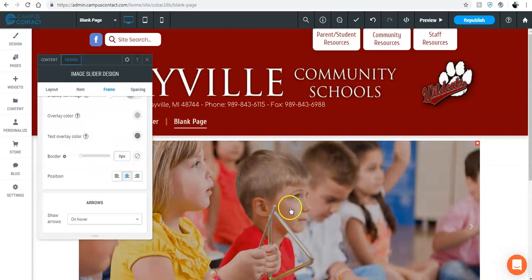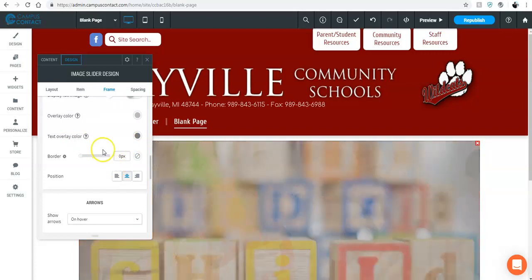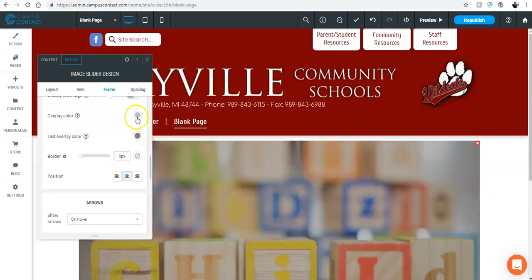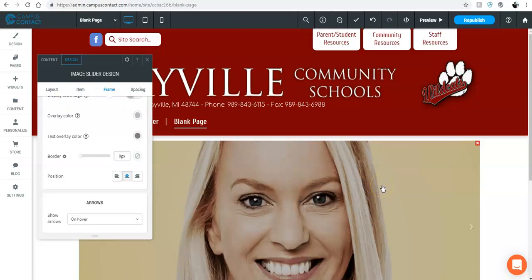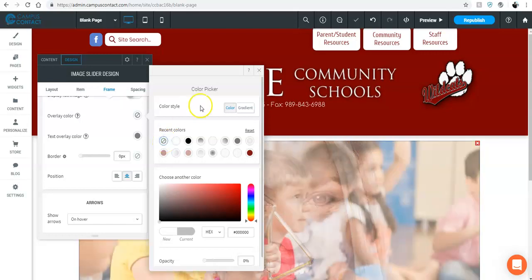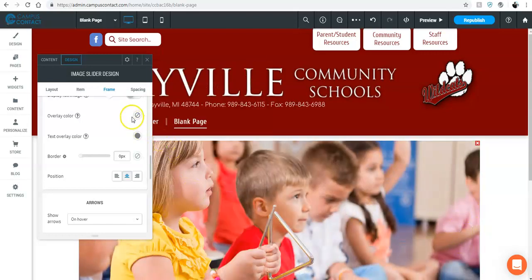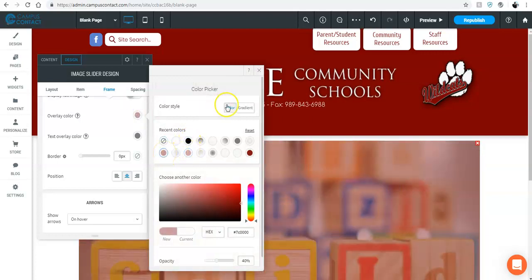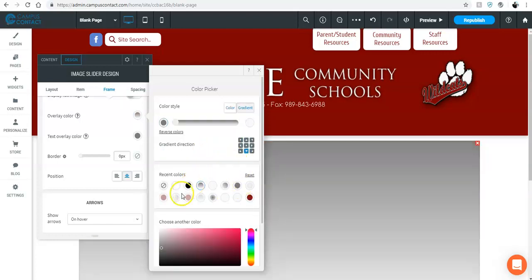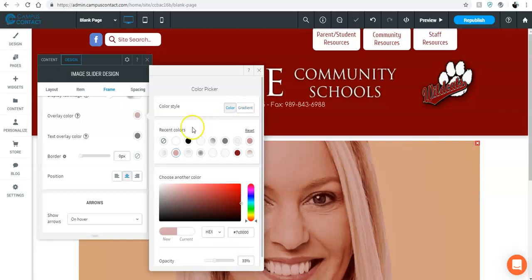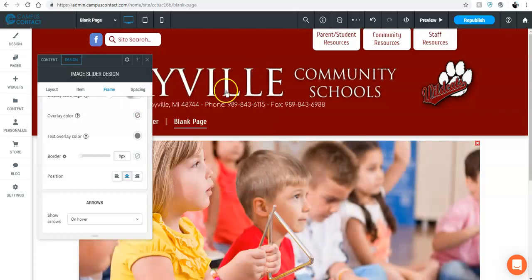And we can adjust the placement of each photo by moving them up and down, and I'll show you how we do that. But we can align them as we see fit. There's also an overlay by default on all of the sliders. I don't know why. I don't like it. I always just turn it off, and it makes the photo brighter. If you wanted to have an overlay for whatever reason, maybe a red tone to go with your red site, you can do that, and you can even do shading and other things as well, but I would recommend just no overlay at all on it.